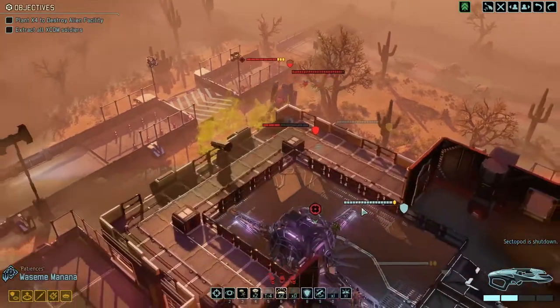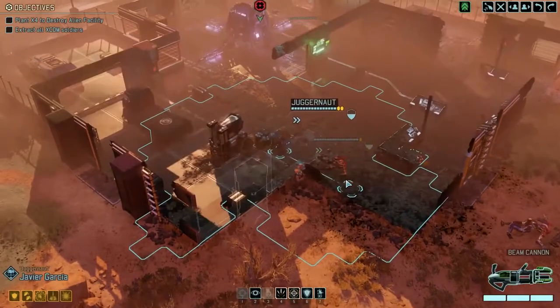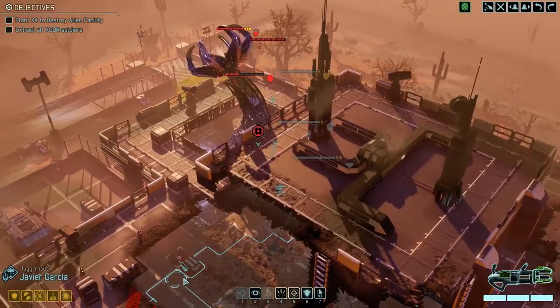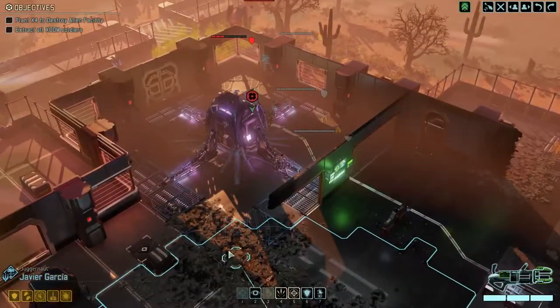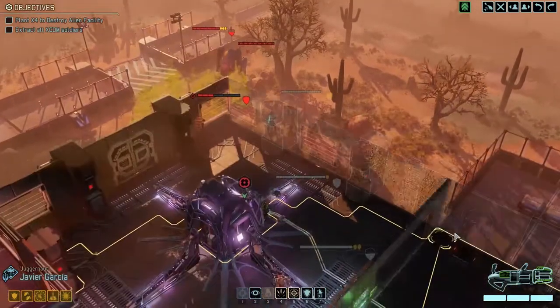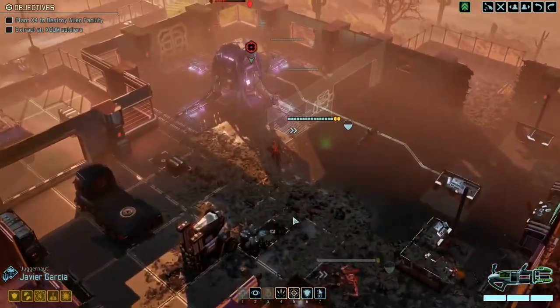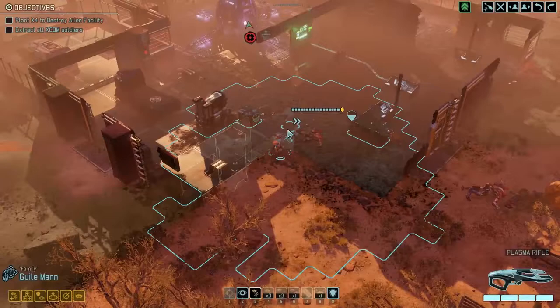DP does have dodge, so if all else fails, he can help himself. I don't think the rest of the crew can get close enough to even look at helping. So move right up. Yeah. DP's in a bad spot. Bad spot indeed.